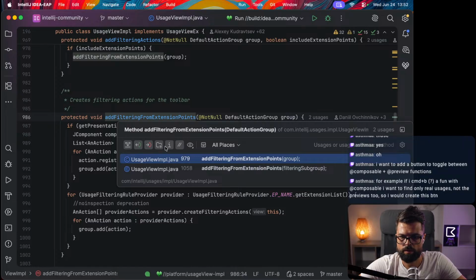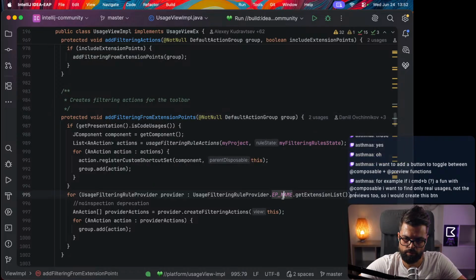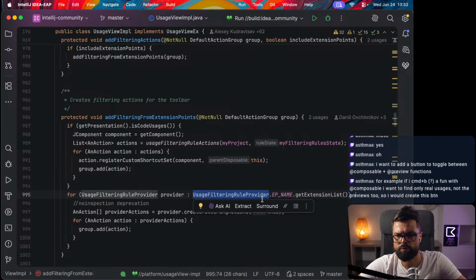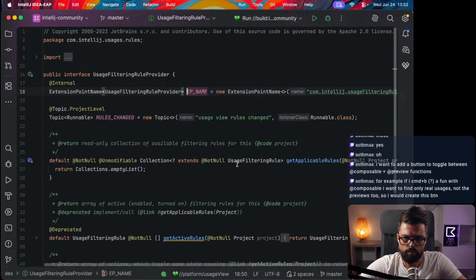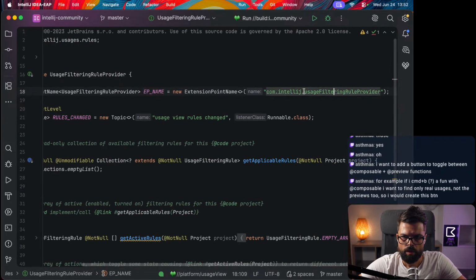Some of them are created programmatically, but some are coming from the extension point implementation. So there is this usage filtering rule provider, extension point name. Yeah, like this one. Okay.